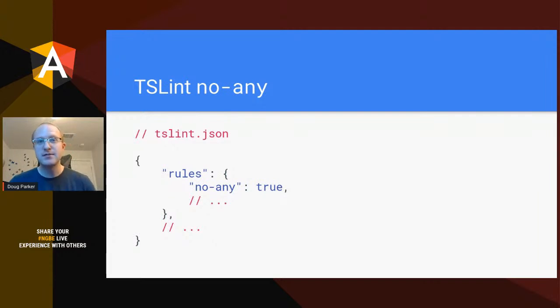In my experience, instead of using any, I would recommend using unknown. Unknown is a much stricter type that basically doesn't let you do anything with it, requires explicit casting, and makes sure that you don't accidentally shoot yourself in the foot. So I would definitely recommend unknown over any, wherever possible. And in my experience, unknown works like 95% of the time. What you really want is unknown, and then only occasionally, in that extra 5% of the time, I'll upgrade it to an any if I really need to.